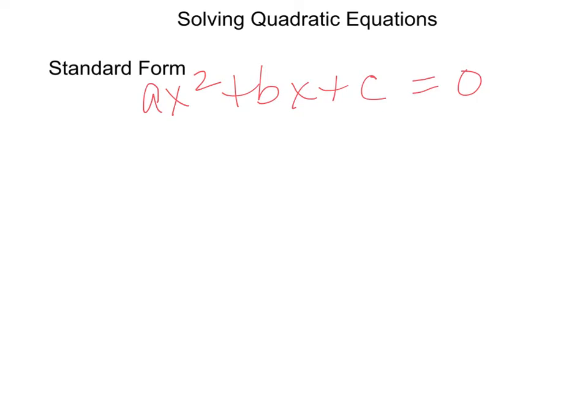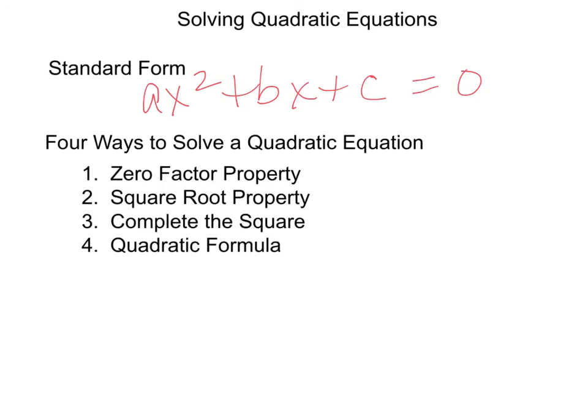You are welcome. We are going to go through 4 different ways in order to solve a quadratic equation. The first one is called the zero factor property. The zero factor property is something you already know. And just like most everything in mathematics, exactly what it's called, exactly what you're doing. If I'm looking at this, you're going to have a zero and then factor it property. We'll get into that here in just a minute.